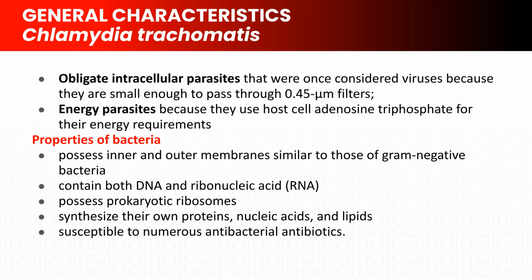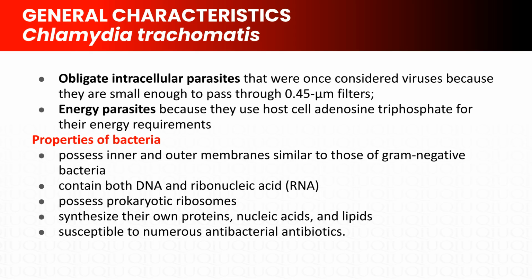This energy parasitism is the fundamental reason they cannot be grown on artificial culture media like most bacteria. Historically, chlamydia were actually considered viruses, rather than bacteria. This confusion arose because they're small enough to pass through 0.45 micrometer filters, which was a criterion used to distinguish viruses from bacteria. Additionally, like viruses, they're obligate intracellular parasites. However, we now definitively classify them as bacteria for several important reasons.